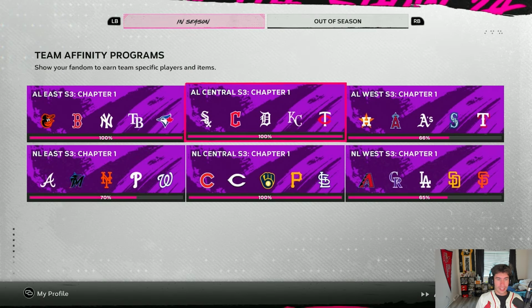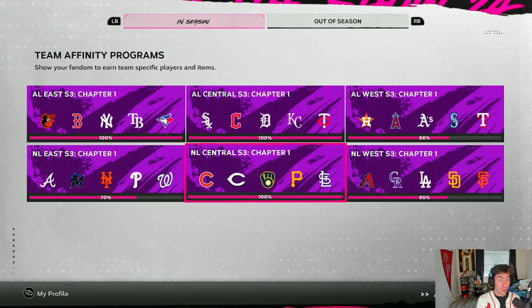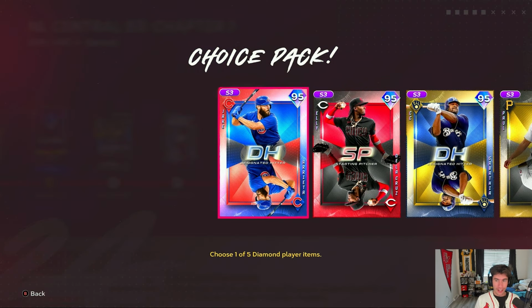That's weird. I just tried to click on the AL Central, and it told me, what the heck? Wait. Why can I not go to the AL Central? It's not letting me go into the AL Central, so we're going to come back to that. I might just have to go to my Diamond Dynasty cards or something in the squad builder. So let's go to the NL Central and rank this one.